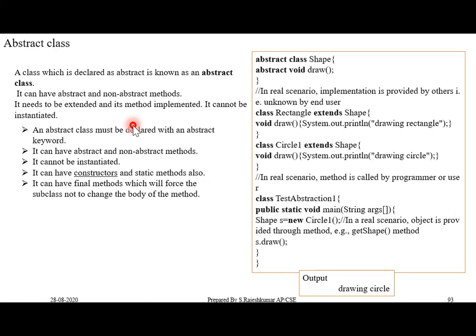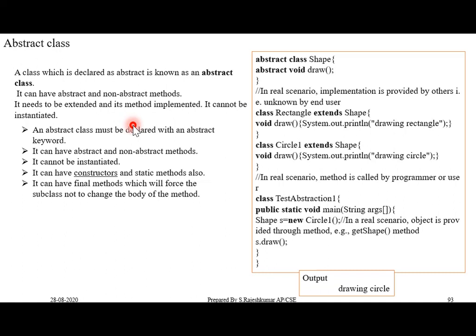The methods or member functions within the abstract class cannot be instantiated by the object. Then how can it be useful? It can be useful by extending the class by another class, so that we can reuse this method and use the instance variables.